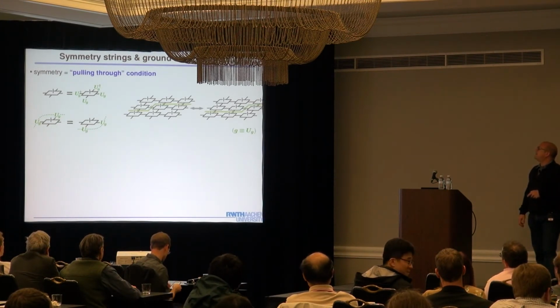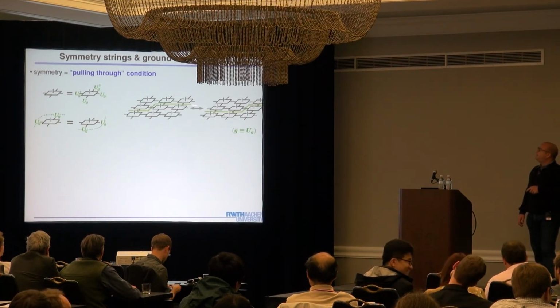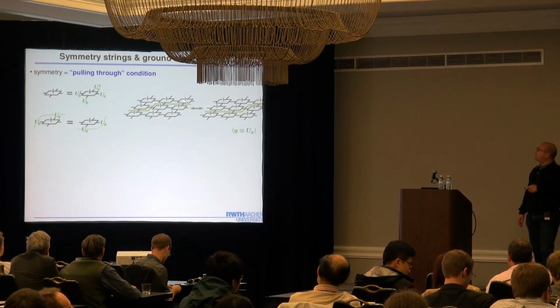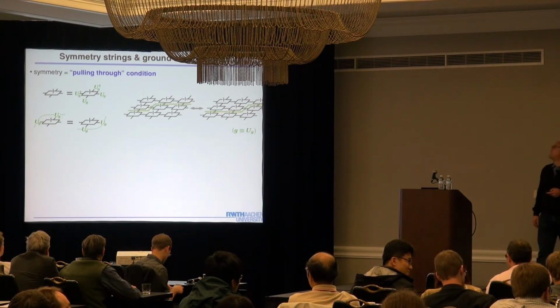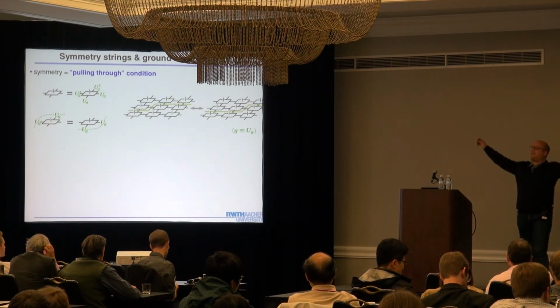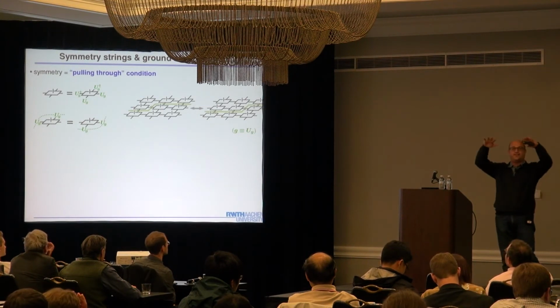So what you see is that I can rewrite this equation in this form. What does it mean if I imagine putting a string of these symmetry actions, so I just write G instead of UG, along the lattice? It means that I can take this string and deform it to go through the lattice in a different way, and I can continue doing that. So what this equation tells me is that whenever I have a string in my lattice, it's basically floating. I can move it through the lattice freely.